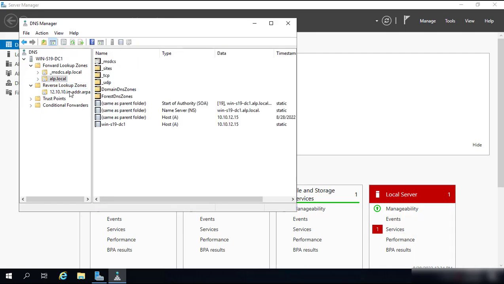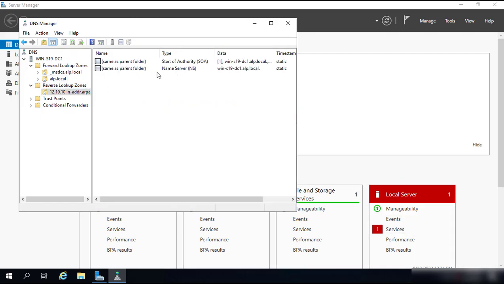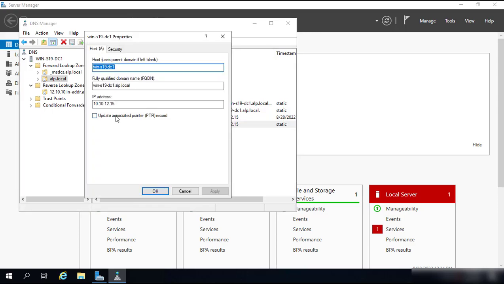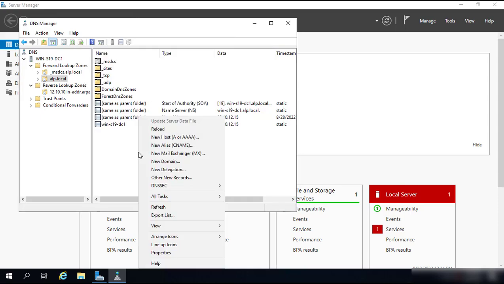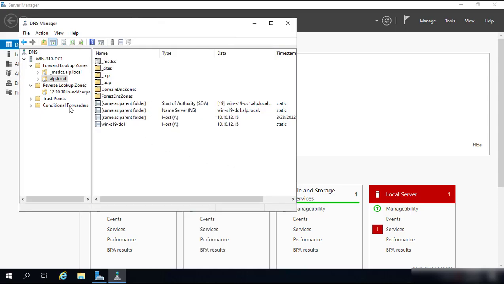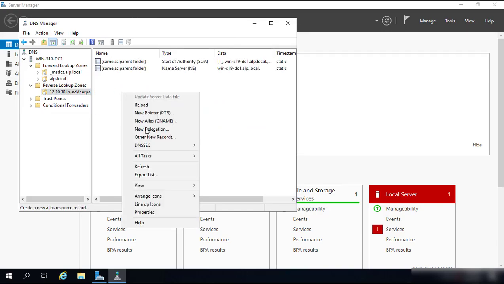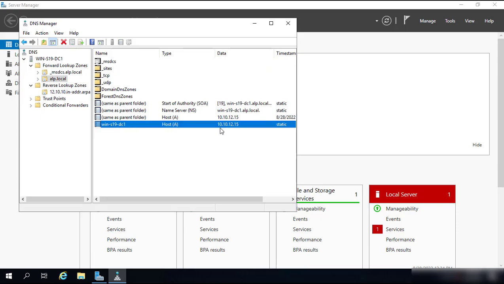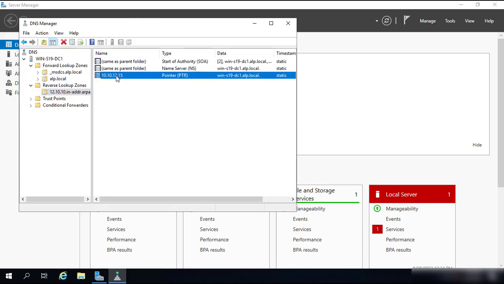So now if you go to the reverse lookup zones, we do not see our Windows Server 2019 over here. So for that, go to alp.local and select your Windows Server essentially, and then go to properties. From here, check this checkbox, which is update associated pointer record, and click on OK. Then you can reload this and then go to the reverse lookup zone over here and select refresh, and the reverse entry for that is now available as well. So in the forward lookup zone, we have the host name to IP address mapping, and in the reverse lookup zone, we have the IP address to host name mapping available.